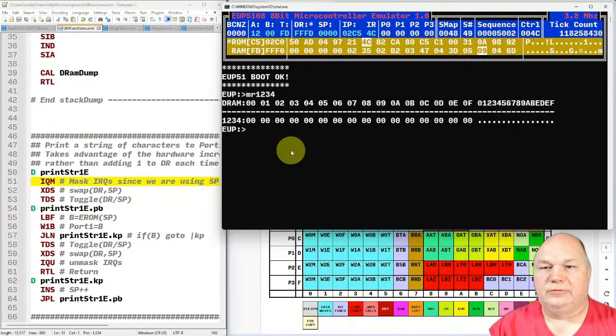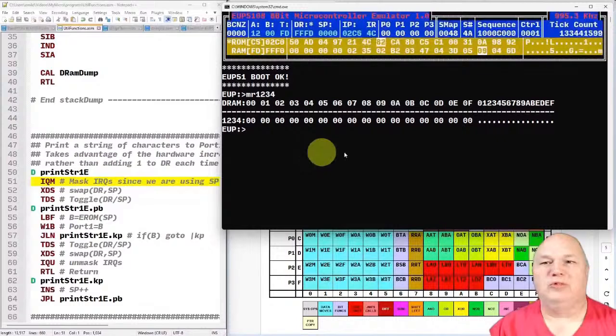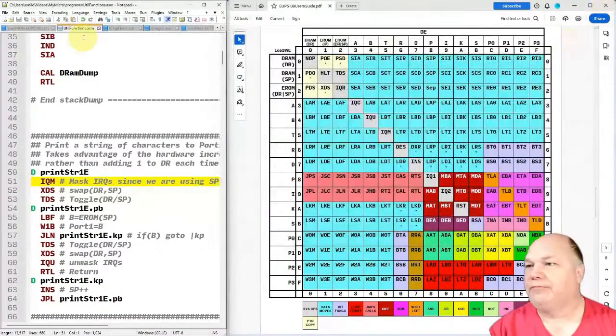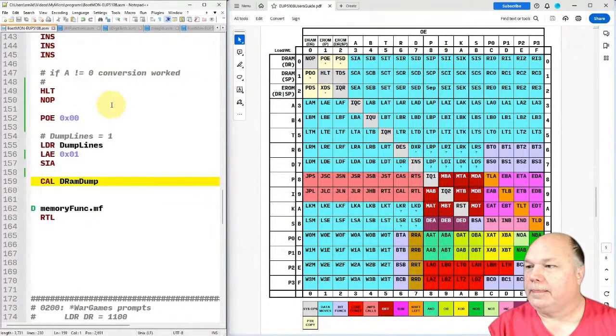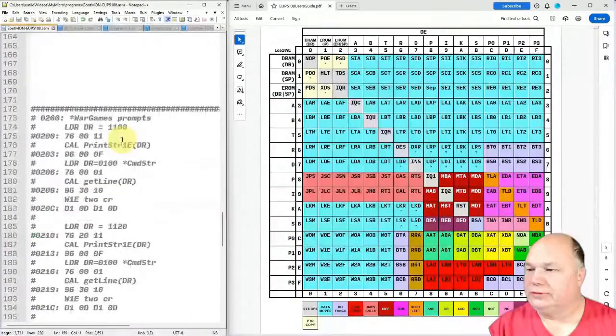So now for an interrupt function, let's see, what do we want the interrupt function to do? Just make it do something simple, like say hi from interrupt. Let's do that. All right. So we're going to do it inside the monitor. See what functions we got left to do.